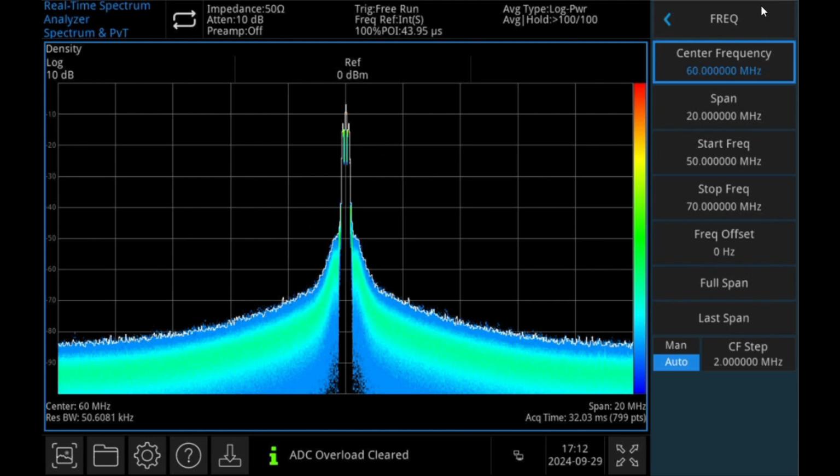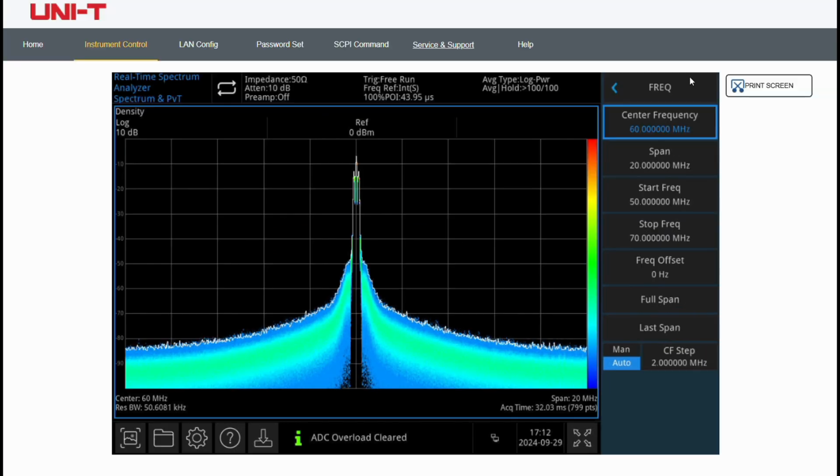What is showing now on the screen is a density of signal spectrum. The longitudinal axis represents power. The horizontal axis is the frequency. These colors indicate the probability and number of occurrences. It means how often the signal appears at relative frequency points. For the places that have no color, there is no signal at the frequency points. Red means highest probability and blue means lowest probability. So we use X, Y, and color to represent three-dimensional properties.